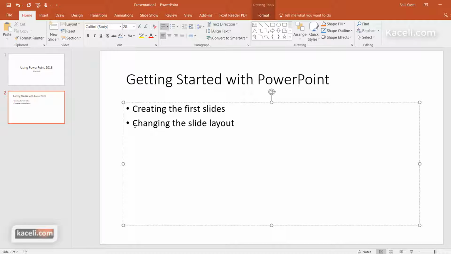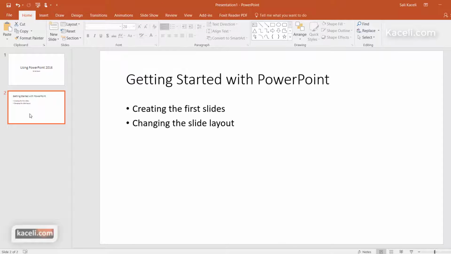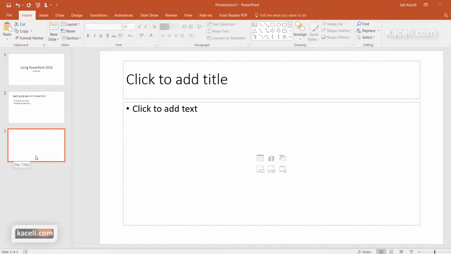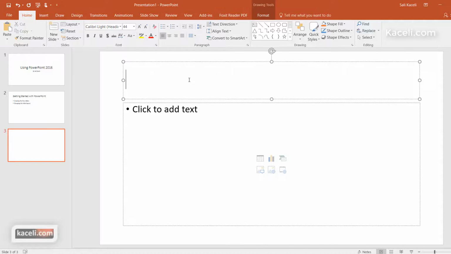It is very easy to waste a lot of time messing with the colors and choosing images and choosing animations, and you're still on the first or the second slide, but you have spent hours. So it's best to do the outline first, then come back later, and that's when you can insert images, insert SmartArt, and insert other components that we'll cover in the later sessions here. So then, if you wanted to insert a new slide here, you click on new slide again, and by default, it's going to be a title and content slide as well.